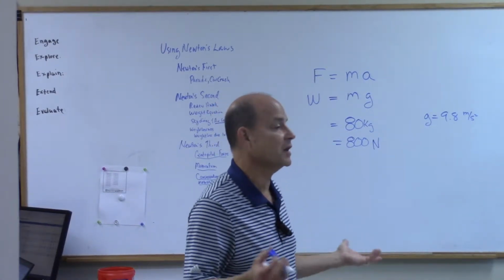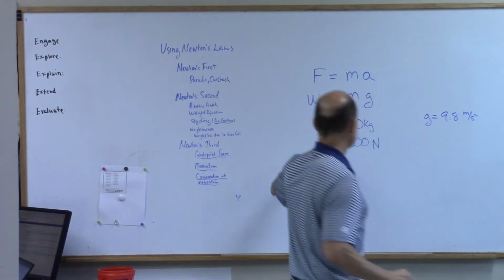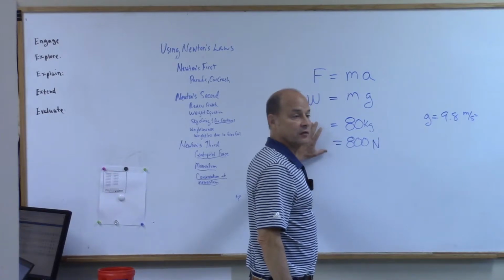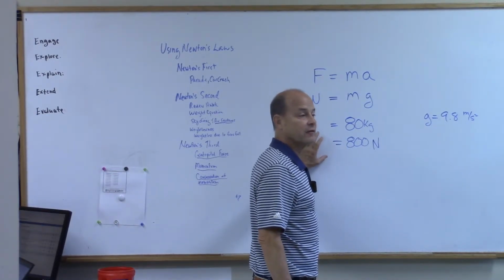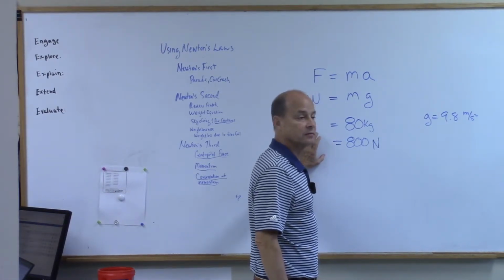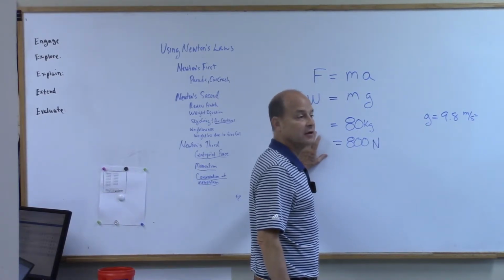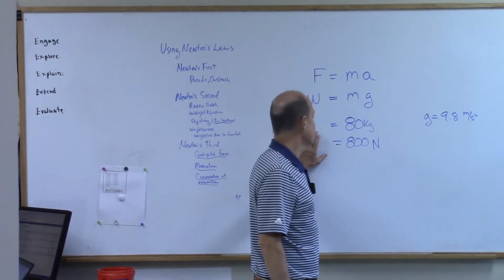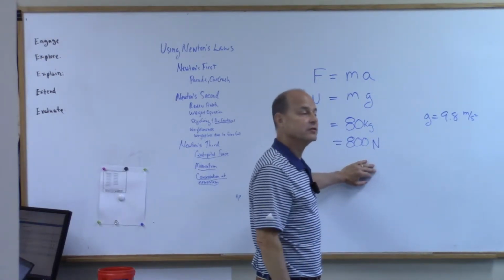And newtons doesn't mean anything to you, right? How many pounds is that? So I'm about 170 pounds. I wish, on a good day, 170 pounds. I'm between 170 and 180. I need to lose it. I need to get down to 170. Okay? But in standard units, I'm 800 newtons.